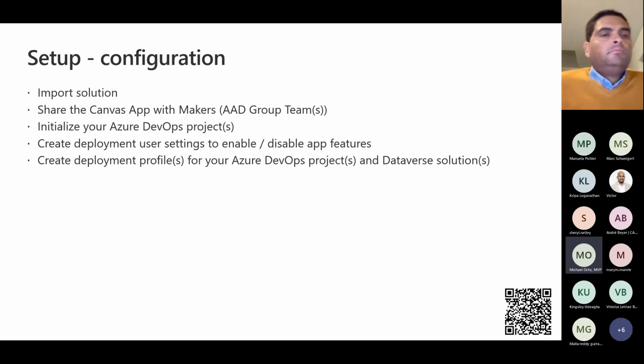Similarly, again, to the CoE starter kit, our setup now is much simpler than it used to be. We used to have about a 30-page document on how to set up the ALM accelerator. We were able to get that down to like, I don't know, 10 pages by creating a CLI. We created a command line interface to do the setup. And then as of 2 months ago, we actually created a setup wizard, which I'm going to show you, that gets that process down to a much more usable way of setting this up.